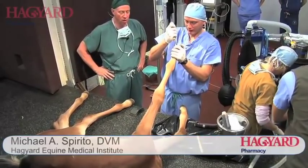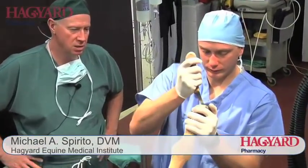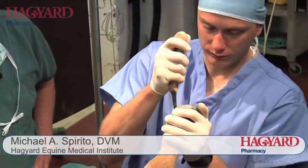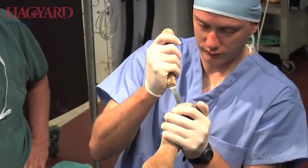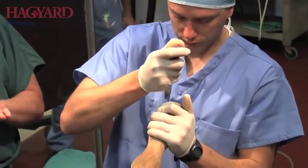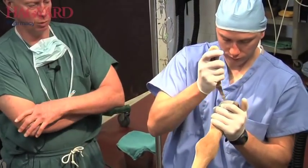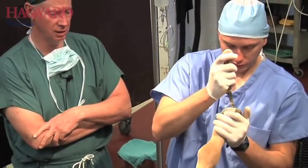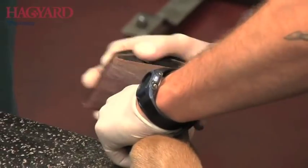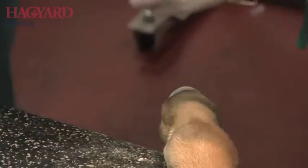What we're doing here is putting Equilox on this foot, which is an acrylic substance that binds with the hoof wall and basically becomes one with the hoof. If it's put on correctly, it'll stay on for up to 45 days. On this age foal, it will help manage the placement of the foot and make his foot go out. We're putting Equilox on the outside of the foot, and we need to make sure the foot is clean and the hoof wall is sandpapered down to create fine micro grooves that the Equilox will bind to.